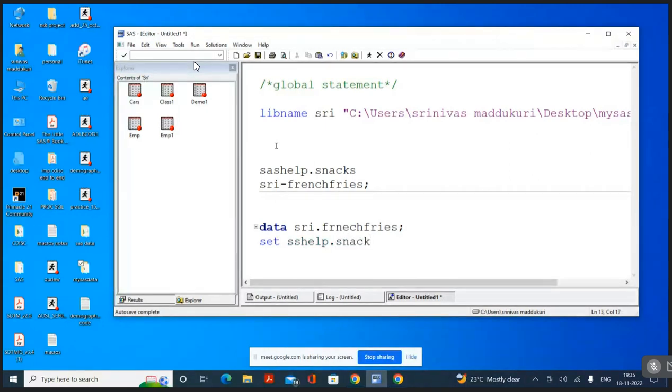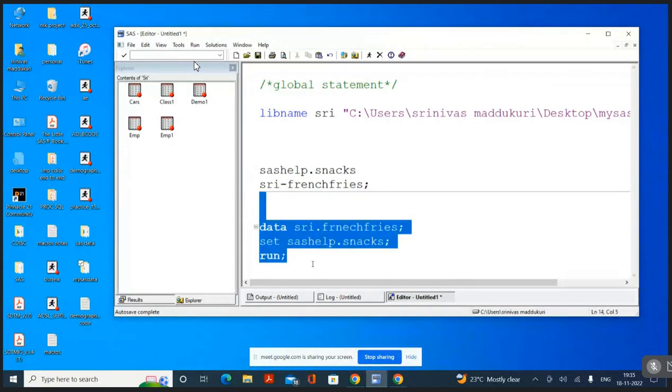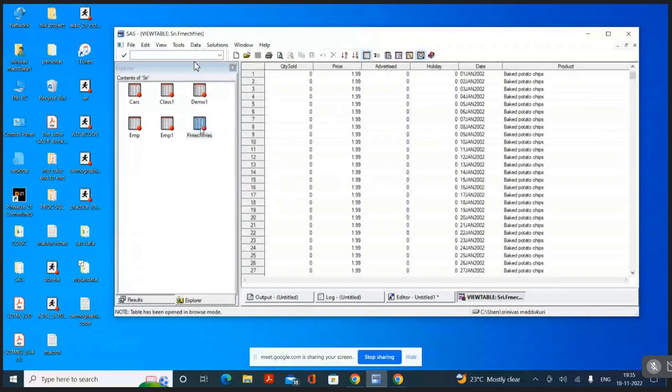Set help dot snacks semicolon. Run semicolon. Now I'm selecting the program, executing the program. Now can you see we have a French fries data set, and this is how we have the data.